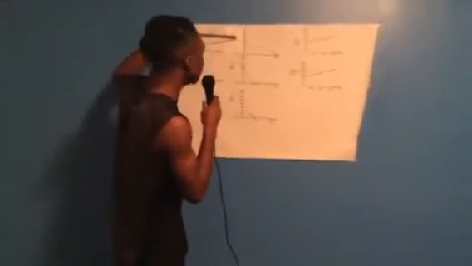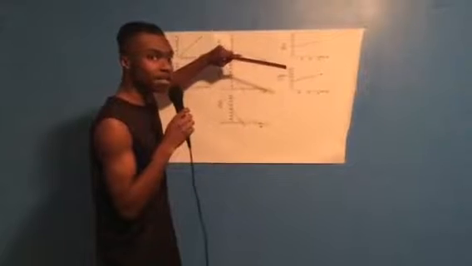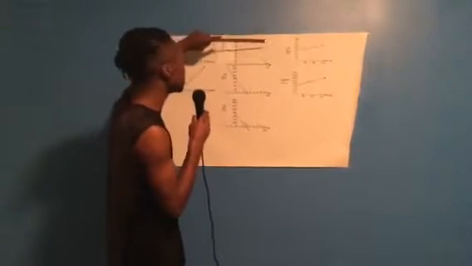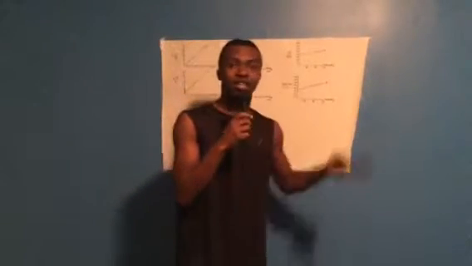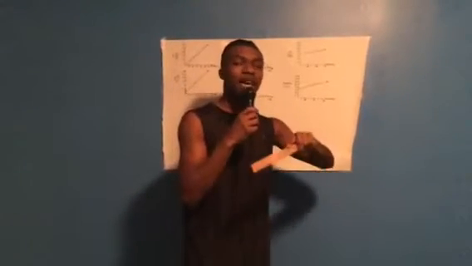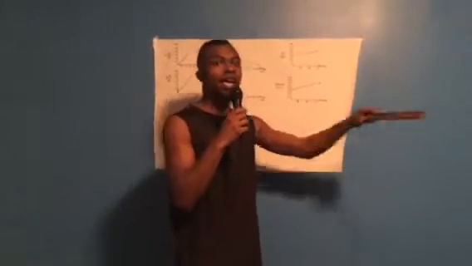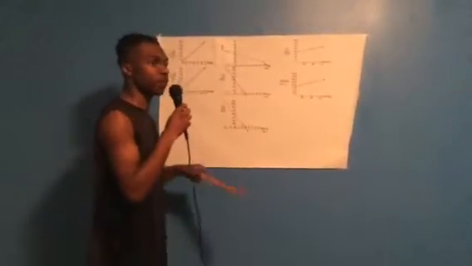Okay, now one thing you notice right here, and I just want to make a note right here. This dark line right here represents the final kinetic energy at the end, and this green line right here is the initial kinetic energy, which is the blue card that we started off with, and we gave the blue card initial velocity to collide with the red card, and then everything else happened from there.